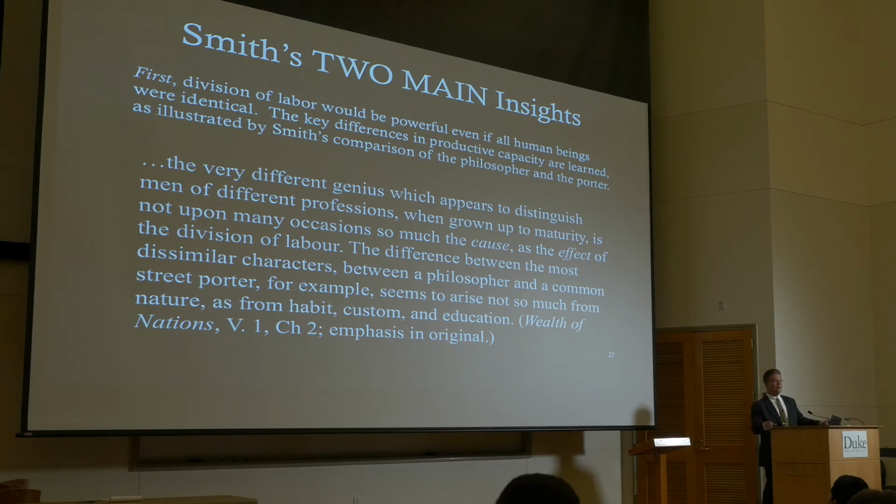Well, that's a pretty radical nature versus nurture claim. Smith seems to believe in nurture. Almost all people are basically equal. They become things by doing that job. So you might take twins, one of whom doesn't have any educational opportunity and the other one does. One of them ends up a philosopher and the other one a porter. And you might say, oh, that philosopher must have been smart. But in fact, maybe all he had was better education opportunities.